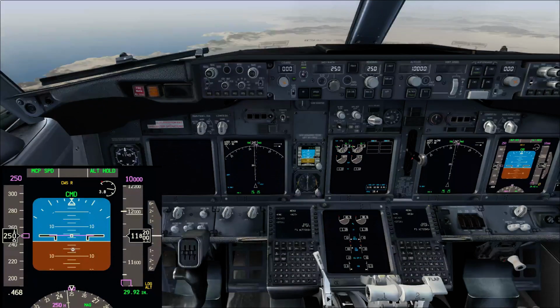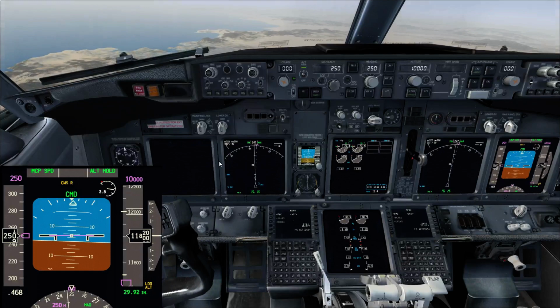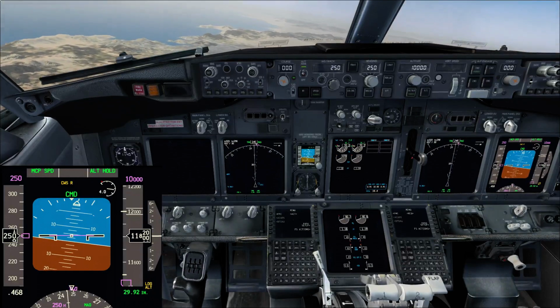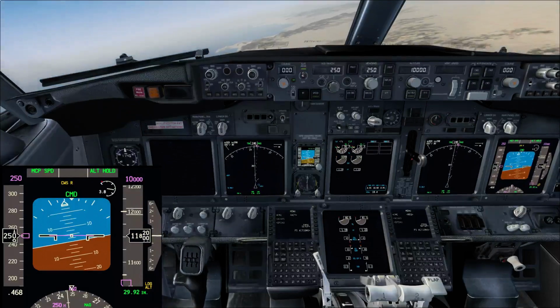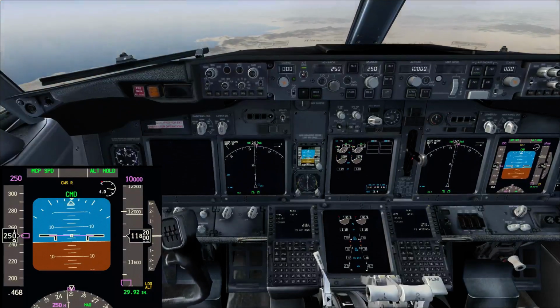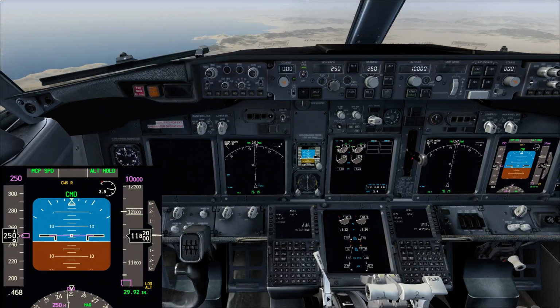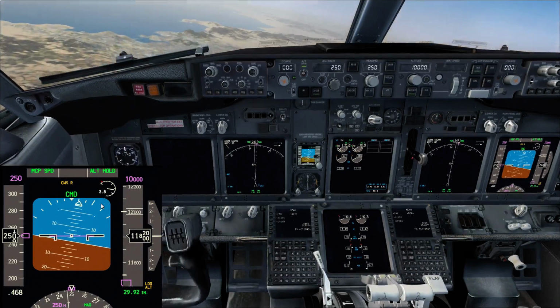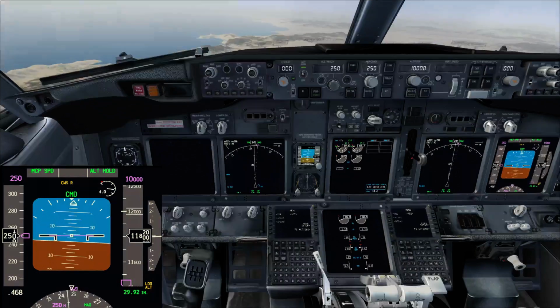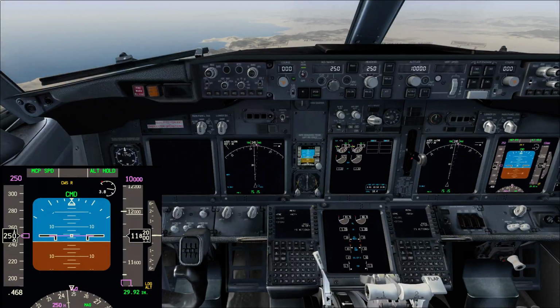As you can see, the vertical flight director bar disappears because now I can roll the plane by myself, while the pitch mode is still managed by the autopilot. So the plane will hold the altitude for me, while I can roll the plane manually. So that's pretty handy.